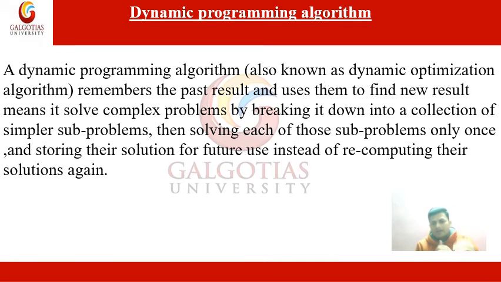Dynamic programming problems or dynamic algorithms are used for finding the optimal solution for a given problem. In the case of a recursive problem, we were dividing the parent problem into subproblems, so there may or may not be a relation between the subproblems. But in the case of dynamic programming there will be some relation between the subproblems. So this is the difference between dynamic algorithms and recursive algorithms.